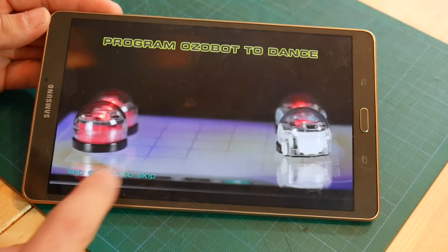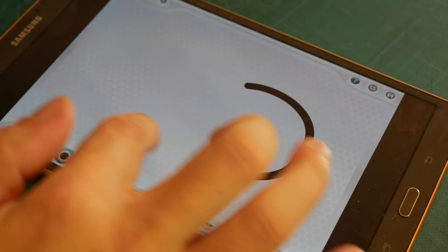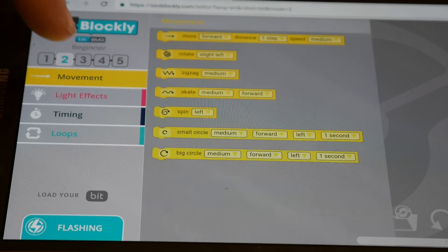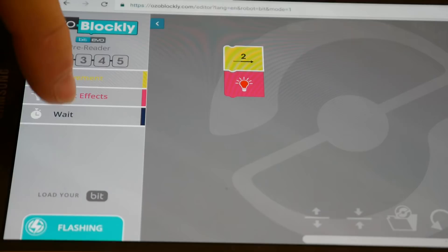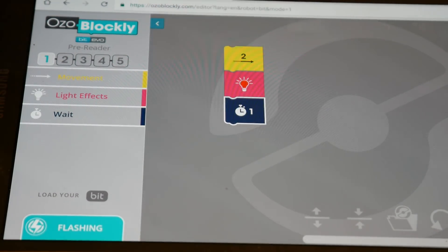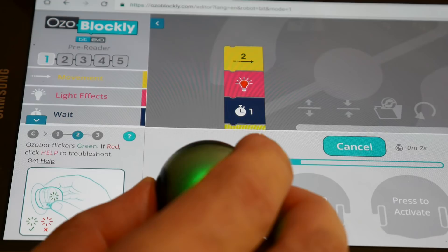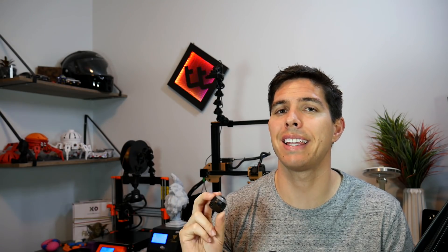There's a dance app and also a mainstream app where you're meant to solve puzzles and have the robot track everything on screen. Despite having brightness at max and calibrating, I found this quite unreliable. Fortunately, it also has drag-and-drop coding with everything sorted into categories, so your child can use the correct one without it being too daunting or too limiting. In one example, you drag out a simple sequence, hold the robot on top of the screen, hit program, and it flashes the screen to program the robot. No wireless connectivity needed. The fact that you could use these without any technology made it perfect for teaching primary school kids, and they loved it.